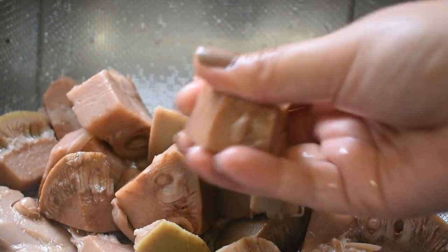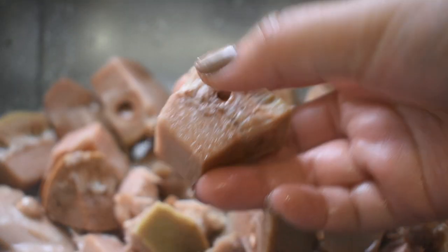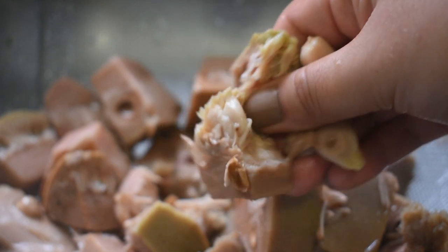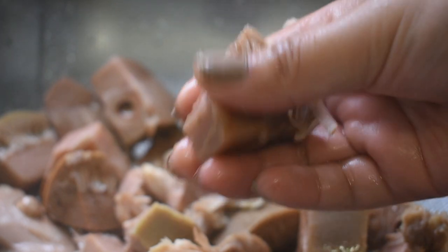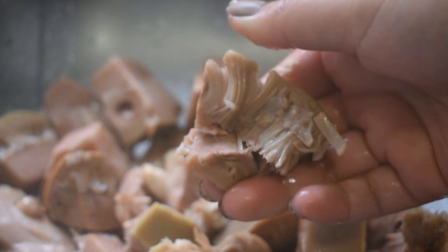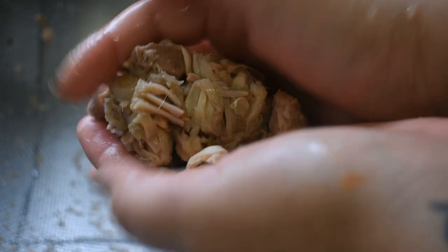Now that the jackfruit is all done after those 2 hours, it is super soft to the touch, and I'm gonna be roughly shredding it because I like the birria to be shredded but also have some chunky pieces because it tastes really good in the tacos, and I absolutely love my birria to be chunky but also have some shredded spots. So this part is a little annoying. This is my least favorite part of this whole method.